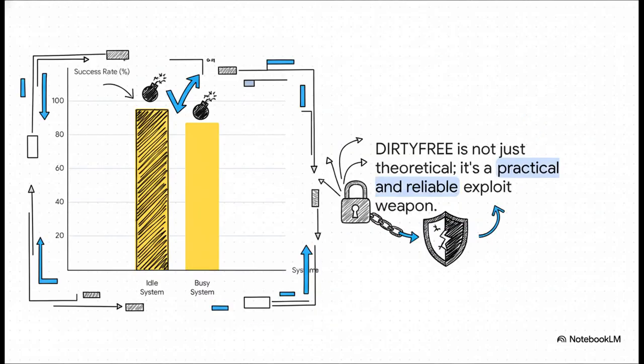And this wasn't some lucky 1 in a million shot either. The exploit is incredibly reliable. On a quiet system, it worked over 95% of the time. Even on a busy, noisy system, the kind of environment that usually kills heap exploits, it still succeeded almost 90% of the time. That's because they can use clever heap grooming techniques to clean up the memory first. This isn't a theoretical trick. It's a practical, production-ready weapon.